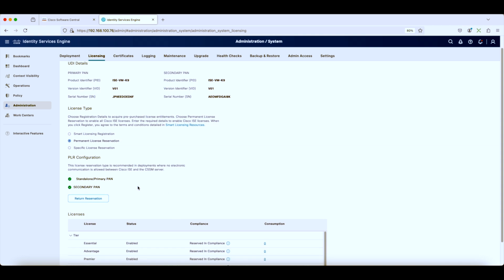If you want to return the license, if you're going to decommission a box or a VM, you want to go ahead, because we don't check in on the license, we don't have the status of the license anymore. So the only way that we'll know on the Cisco side of things that the license needs to be freed up is by you returning the license. So if you're going to decommission a VM or an ISE box, please go ahead and return that license before you do that. You'll just hit the return reservation button. It'll give you a code, and you'll go into software.cisco.com and then paste that code in so that we free up that license on our side.